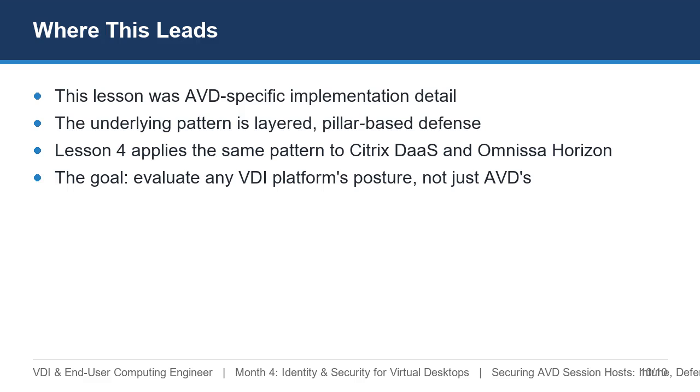Everything in this lesson was Azure Virtual Desktop specific implementation detail, but the underlying pattern, layered defense across endpoint, display, data channel, and network, is not specific to any one platform. Lesson 4 takes that same pattern and applies it vendor-neutrally across Citrix DaaS and Omnissa Horizon, so you can evaluate the security posture of any VDI platform you're handed, not just the one you happen to run today.